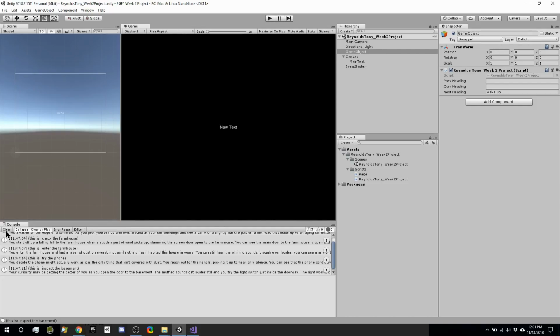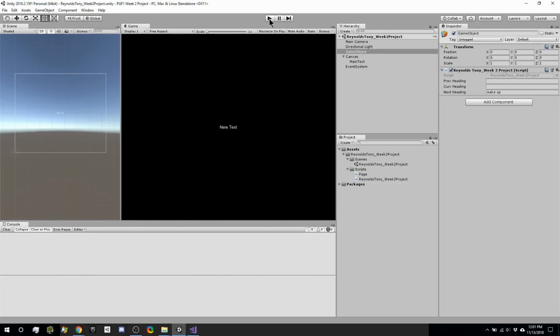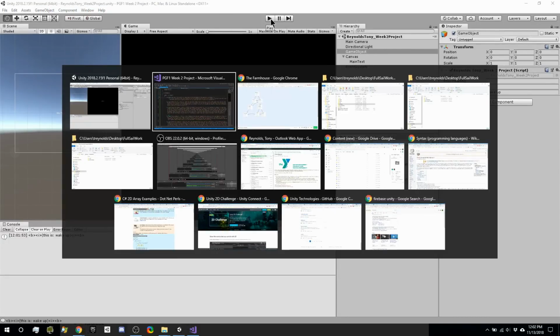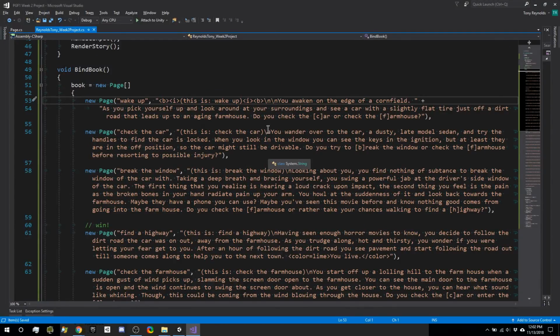And now, if we start playing, you'll notice that the text you see here inside your game view, as well as the text down here in your console, respects those rich text formatting tags. And in this case, I accidentally screwed it up somehow, so I'm going to stop, jump back to my code, and take a look at what happened. I forgot the slash on my ending tags.